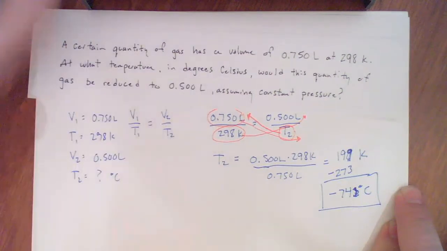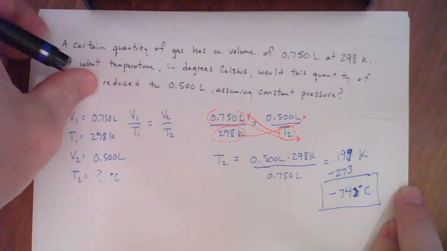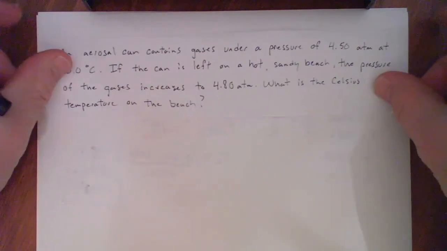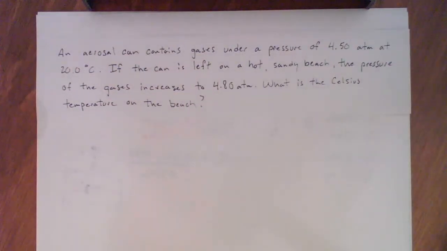And then I've got one more example problem we'll walk through. So let's go ahead and take one more example. Okay, so here we go. We've got an aerosol can that contains gas under a pressure, at a certain temperature, and they want to know if the can's left out on a hot day, the pressure of the gas increases to this. What is the Celsius temperature on the beach?